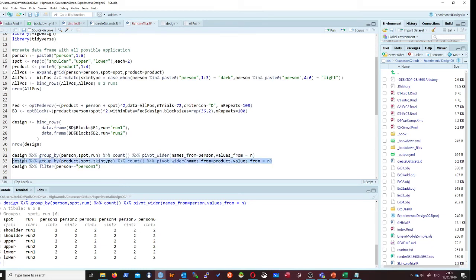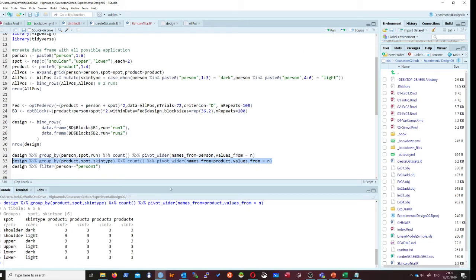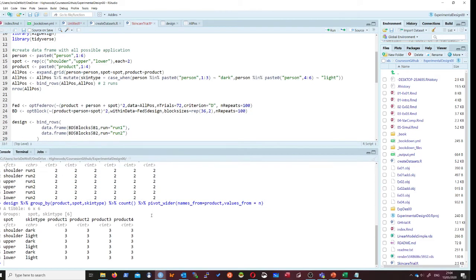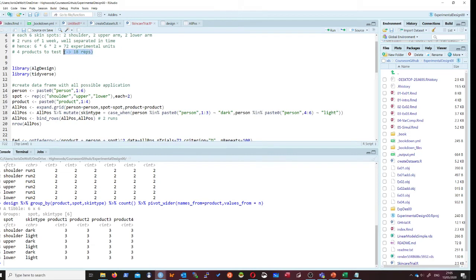If I now do a similar thing but I include product, you see that the four products are nicely balanced. They all have 3 times 6, 18 occurrences, like we had hoped.